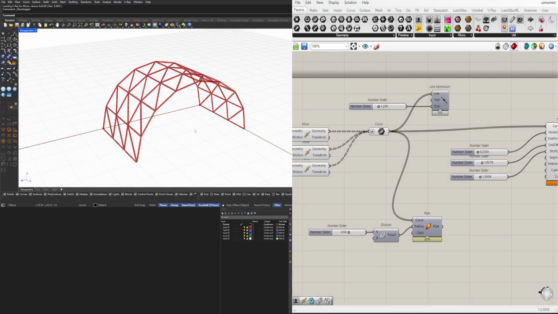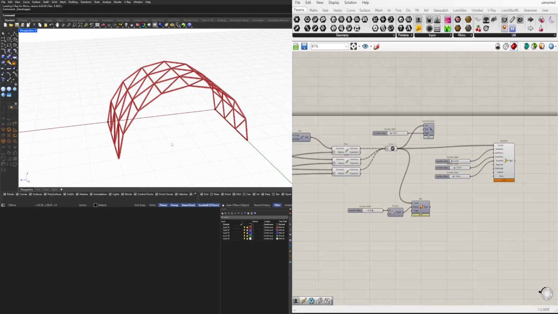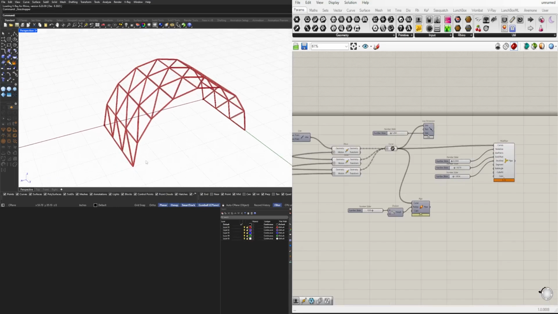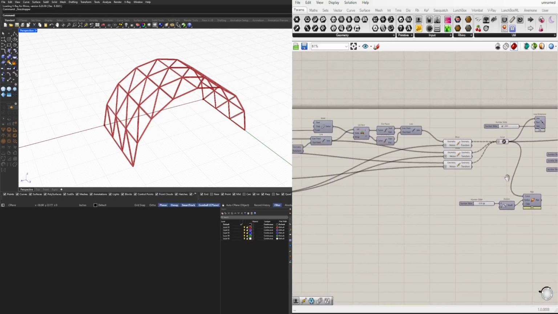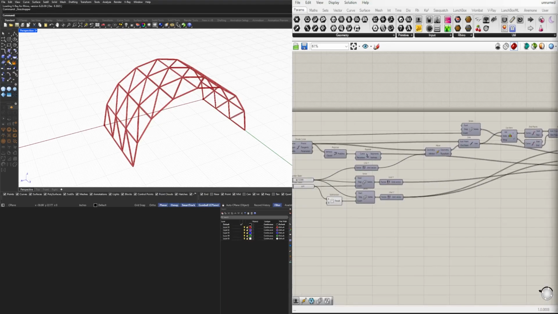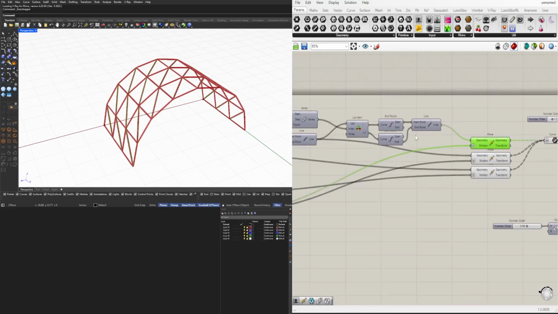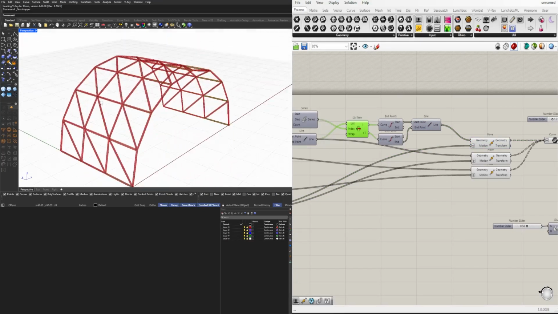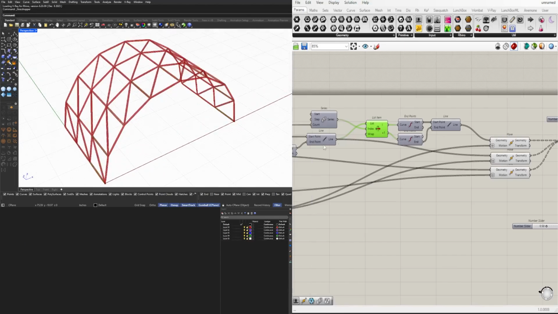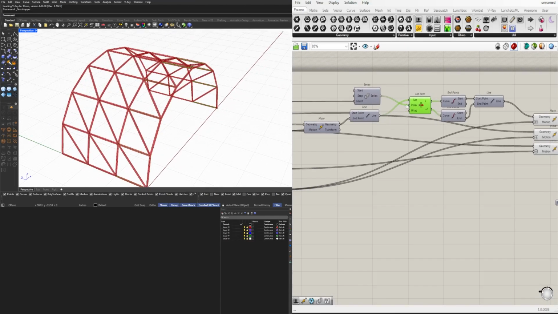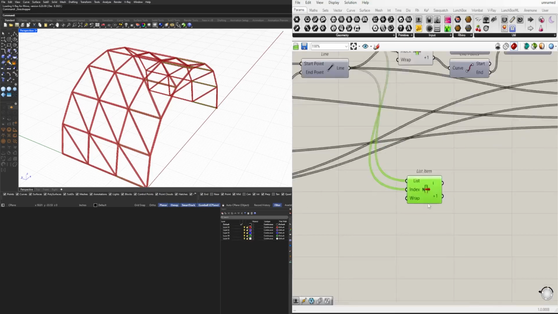this is what we need to do. We now need to create that segment here all the way around, divided by 2. So the way we do that is the same way that we created these diagonals. We have to create the diagonals. I'll copy this down here.